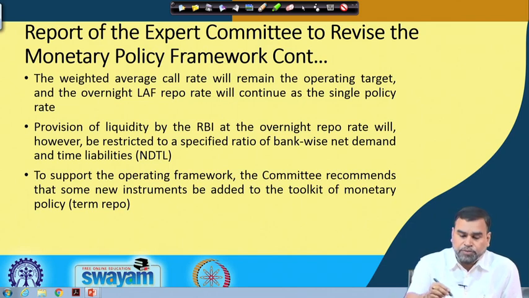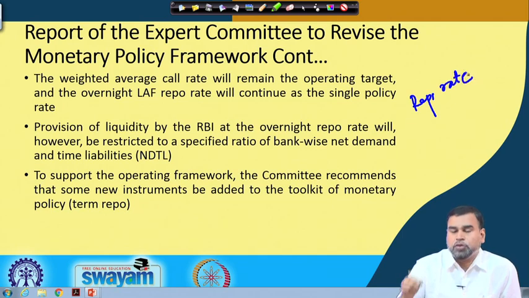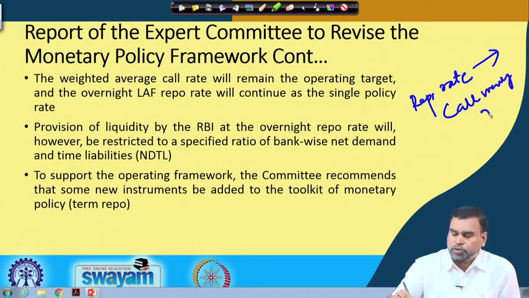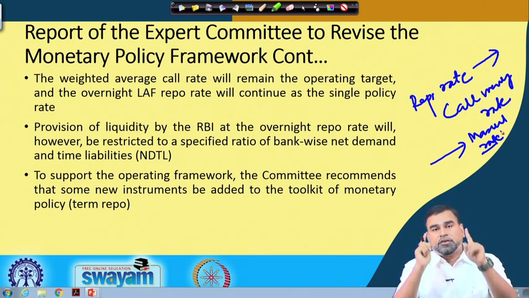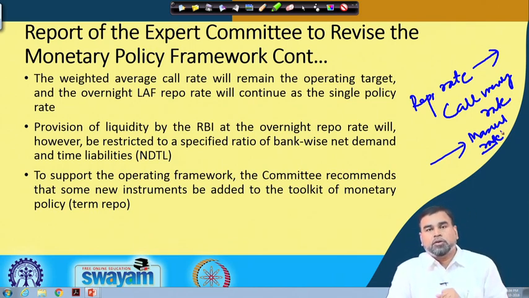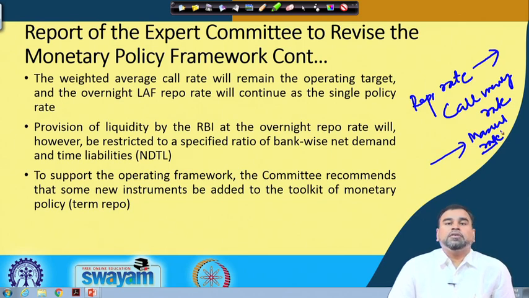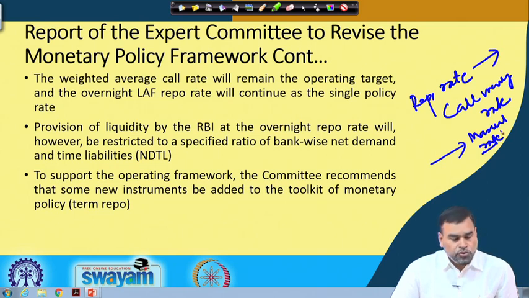Since the repo rate is used as the single policy rate, if it changes it will have an impact on the weighted average call money rate, and if the call money rate changes it will impact the market rate. The intermediate target is the call money rate - if the call money rate stays below the standing facility rate, then the money supply predicted by the survey can be maintained in the system at that point of time. That is why this is called the operating target.